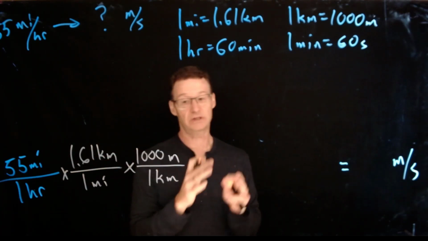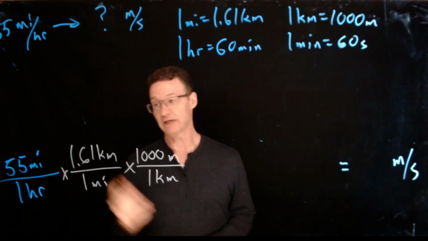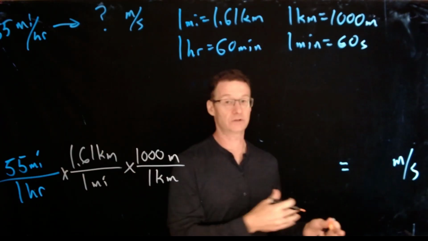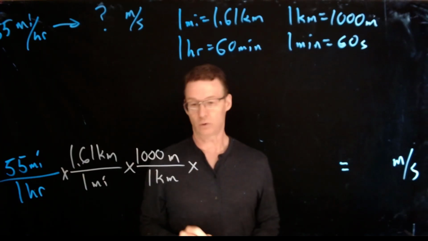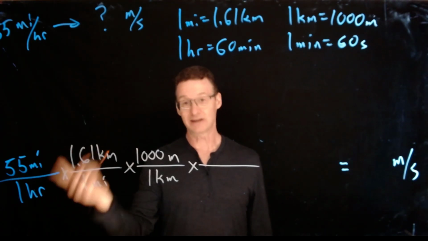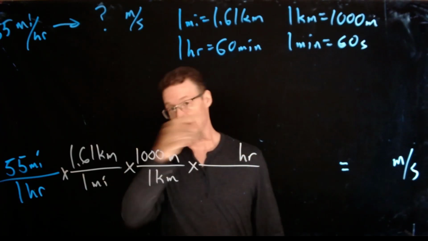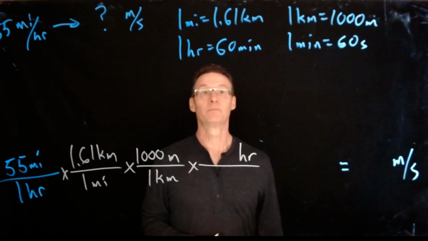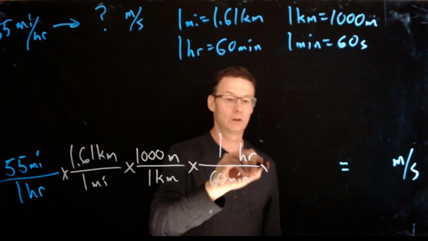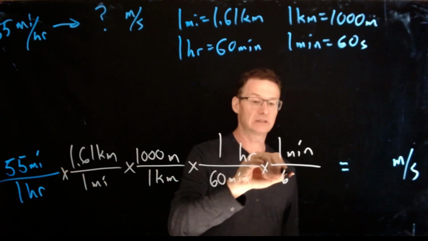Okay, so in these two steps, we're converting miles to meters. In the next couple of steps, we're going to convert hours to seconds, and then we're going to do all the calculations together. Again, I could have just done this first, gotten this answer in meters per hour, and then converted hours to seconds, but let's do it all at once. Now, here's the big difference with this type of problem. I've got hours in the denominator, so I need to put the conversion with hours in the numerator to cancel it out this way instead of this way. So we're going from 1 hour to 60 minutes, and then 1 minute to 60 seconds.